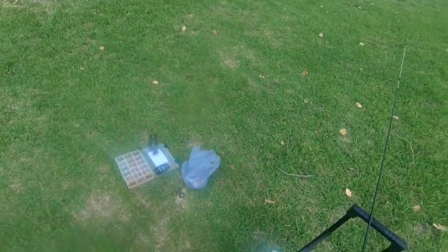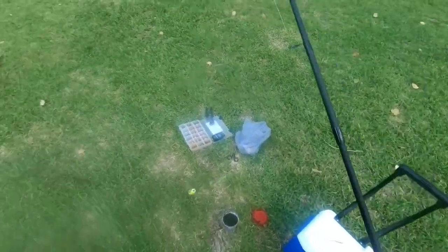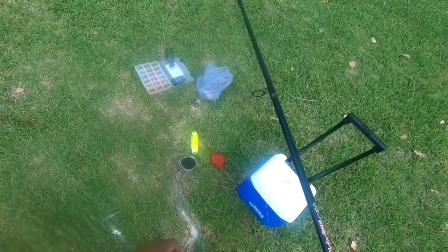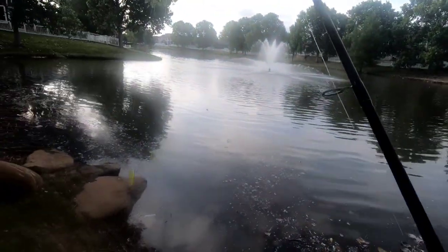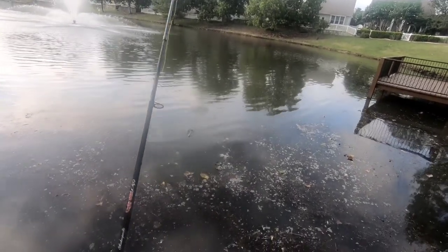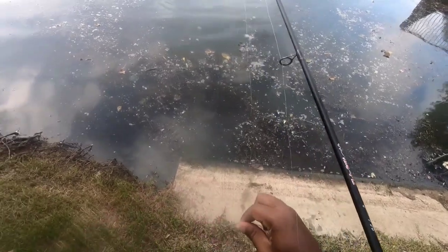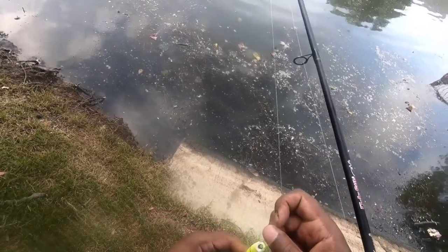You guys can see there. That was a small piece of worm. I'm gonna be doing some fish cleaning today, and I don't mind. So I caught him real close. Grass. Oh, my line got tangled. I'm gonna actually bring the weight down, son. Too much going on. There we go.